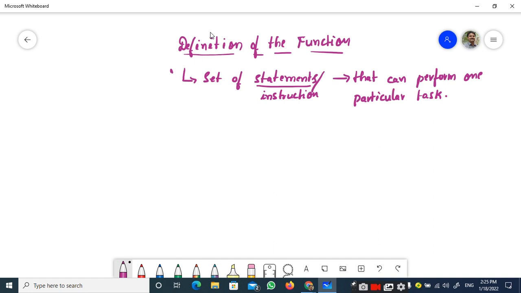So with this definition in our mind, let us move our topic towards the function definition. Here you should be very careful and you should observe one important point: the difference between the definition of the function and the function definition.